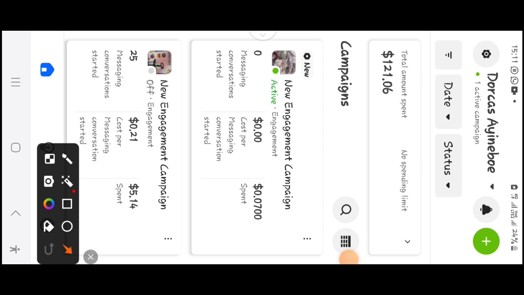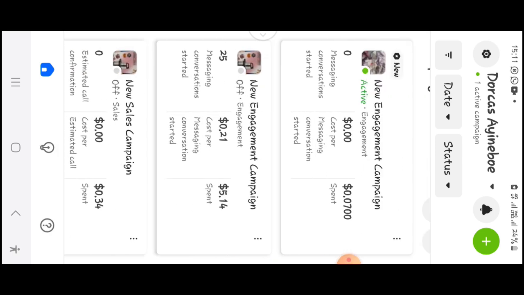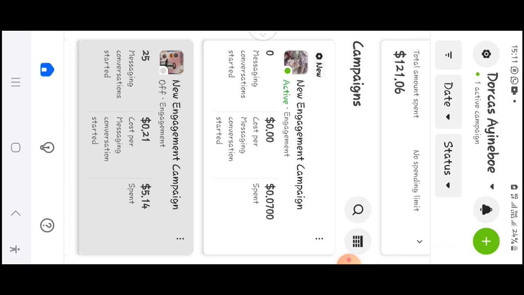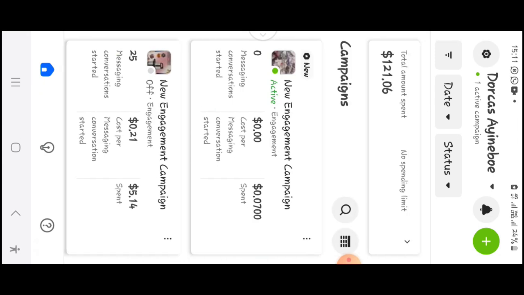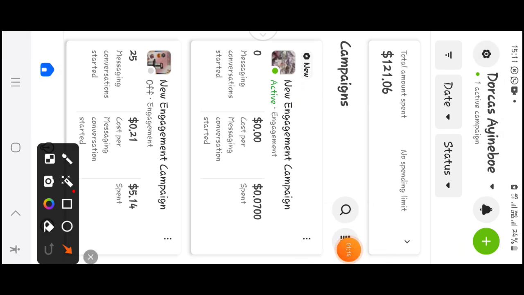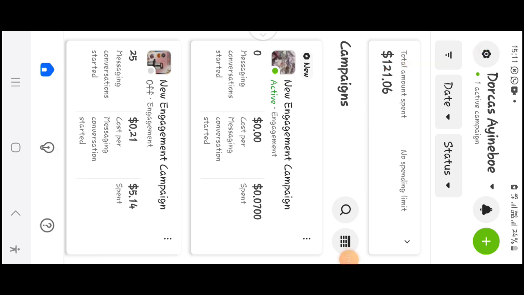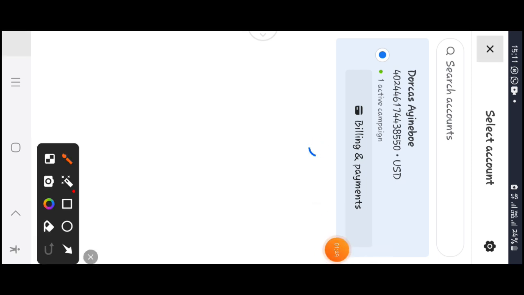Once you are on a page like this, you will see ads that I have run and am running. That's why you're seeing them here. If you don't have any ads running, you are not going to see any of these. So we are going to click on settings. Once you click on settings, you can see this account over here. That's your Facebook account, you see my Facebook account name. So here is where we come to put our billing and payment information. I'm going to click over there.